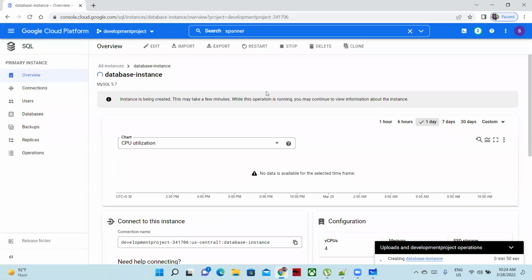You just have to create one instance, and once you create it, I will explain. It is still in running mode.